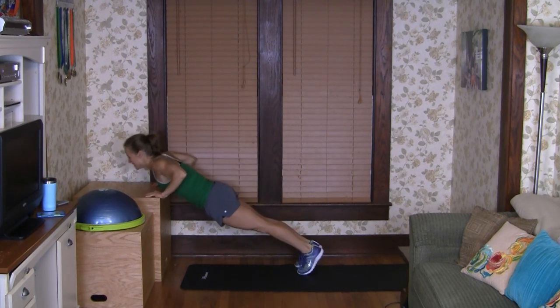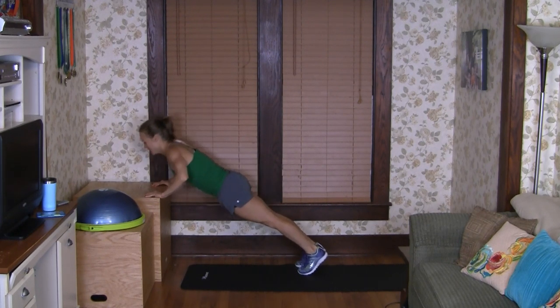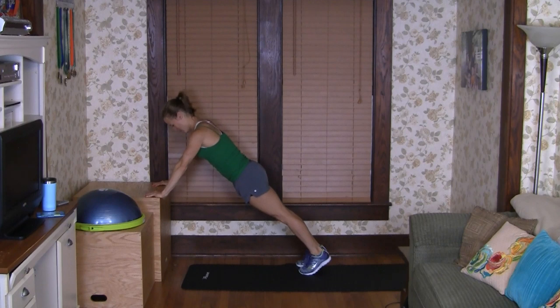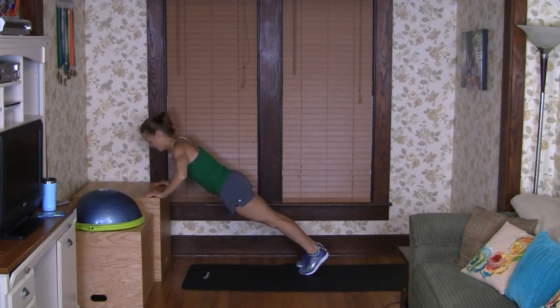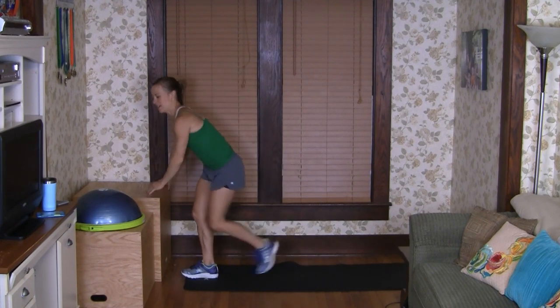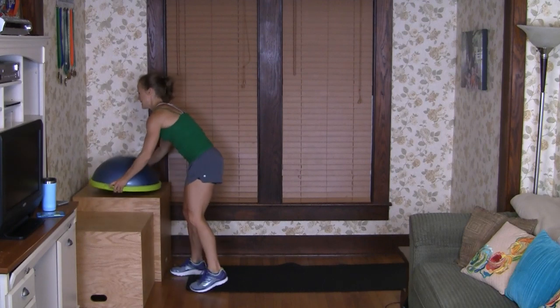Really keep that core nice and tight. Get those arms ready to work today. Awesome, let's do two more. Awesome. Going back to the lower body to get it nice and warmed up.